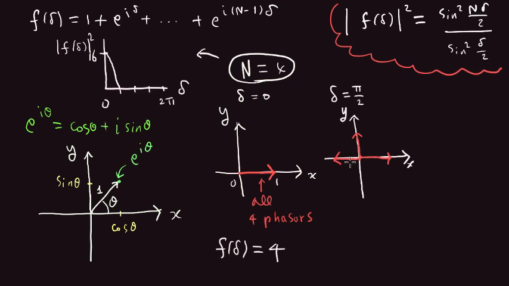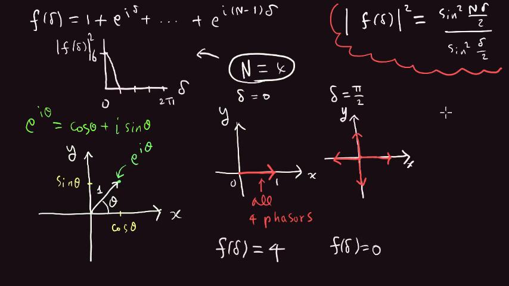So you just add successively pi over 2 as you go to the next arrow. So you go there and you've got 4 phasors. You're done. Now you ask the question, if I add all these vectors, what's the result? Well, that's pretty easy, isn't it? This arrow cancels that arrow, and this arrow cancels that arrow, so that's 0. No wonder intensity is 0 there.